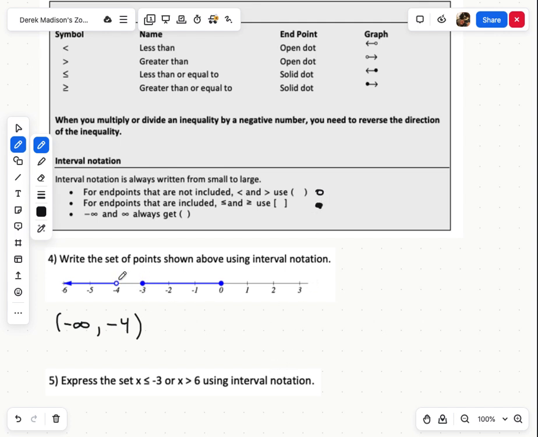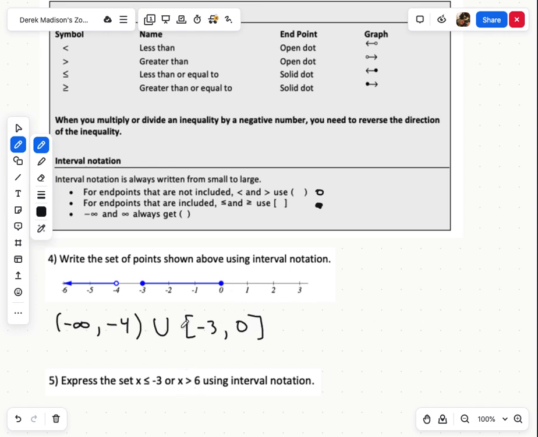When there's a gap in the graph like this, we use a symbol that looks like a capital U, and it's called union, and it's a way of saying this part over here or this part over here. So that's how we paste two separate intervals together. And our next point that counts is going to be negative 3. That one has a solid dot, so I'm going to be careful to use a bracket. And it's going to go up to and include 0, so again, another bracket. So you can see for interval notation, we're just using the endpoints at each spot to describe the interval.